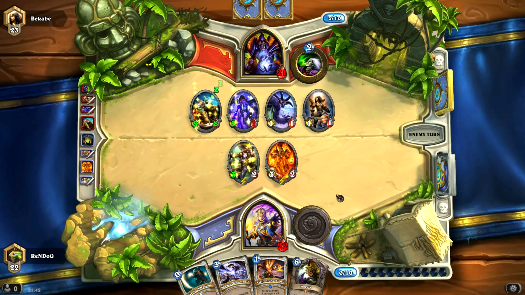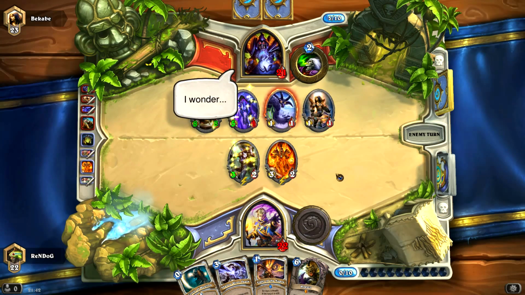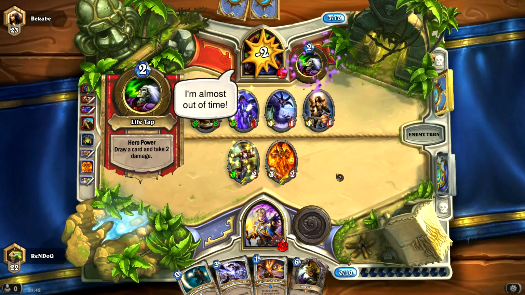Well, I don't think he can play any spells. He's got 5 mana left. Loatheb is turning off his spells. He's not going to be able to kill that Pyromancer. Maybe he hasn't read that Pyromancer properly. That could be the case here, guys. I wonder. If so, that's happy days for me.